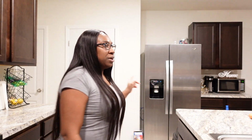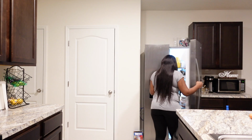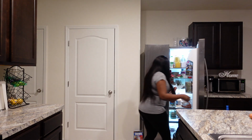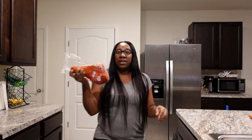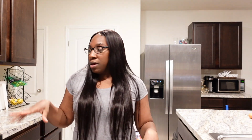Oh, and I got my turkey leg. Where is that? Boom. Okay, we got the turkey leg. So this turkey leg will be going in the greens as well. So what I'm about to do right now is clean these greens, get them going, get them on the stove, and I will be back with you guys in a minute.